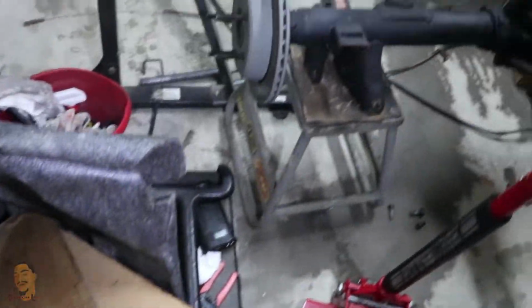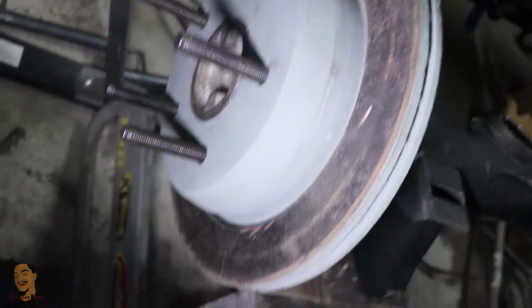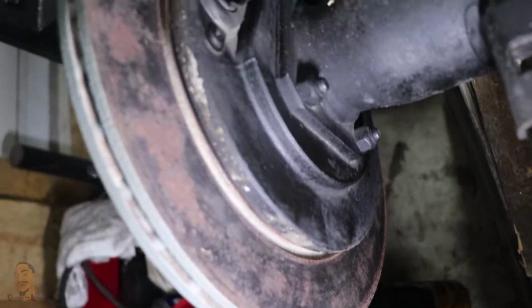Hold up. Oh shit, hot dog. But I resurfaced them as best I could. I'm gonna get some new ones eventually, but just for now, I'm just ready to get this thing on.